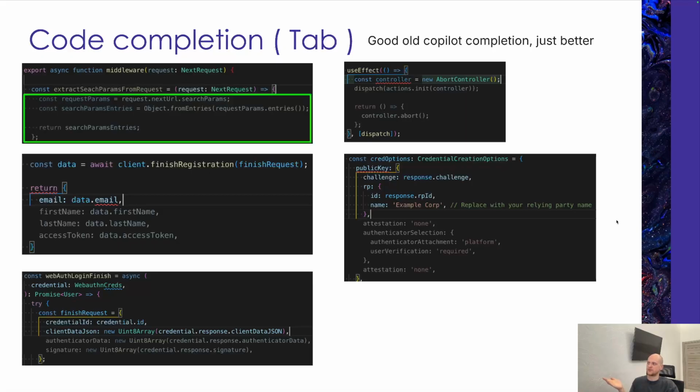So yeah, the first feature is code completion. Basically, Cursor is great at analyzing the context and kind of guessing what you want to do with your form or your code ahead. We have an example of a middleware, a couple forms here, some DTOs for authorization and authentication. So I feel like these are great examples of what it does.